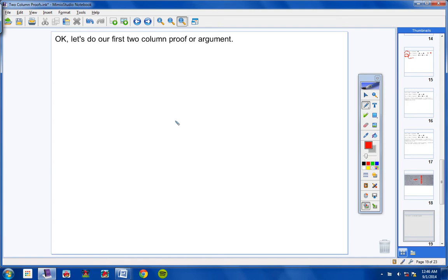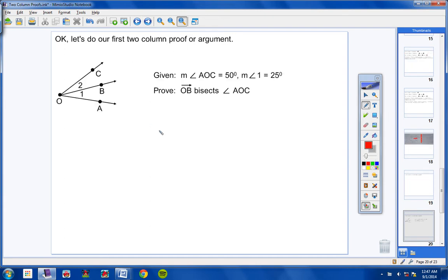Now, it's very important on your first two-column proof that you just take notes and listen. Don't try to work ahead. Don't try to figure this out. It's really, really difficult to do. Okay, so here we go. Copy this in your notes if you would, please. I want you to copy this angle here and then put this angle bisector right here. And we have a C and a B and a A and a O. And we're going to call this angle here angle 1. And we're going to call this angle here angle 2.